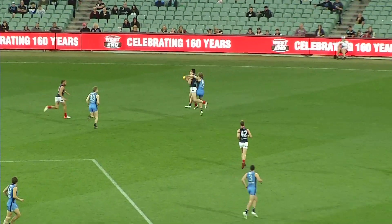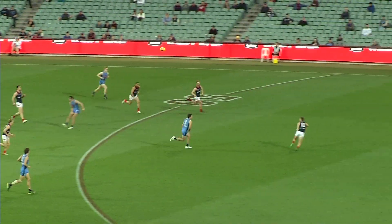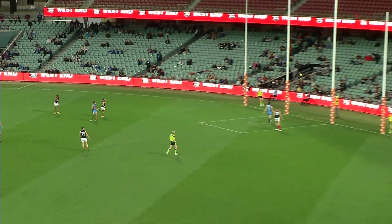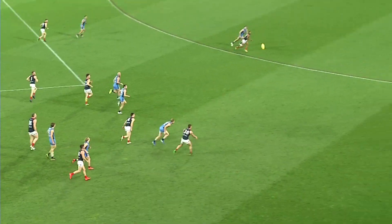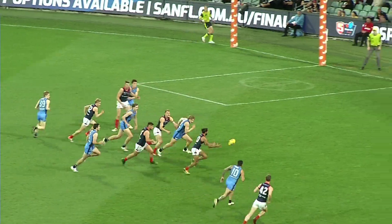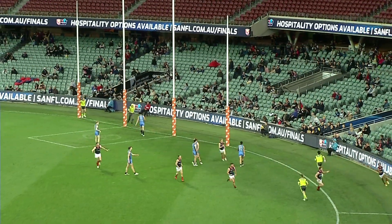Little chip kick now towards Panos — he took it quite easily, wanted to get on with things. Panos did so and finds Hamilton. He handballs onto the runner, Barry. Goal to the legs as Barry bangs through his second. Gerloff put them inside 50 — knocked down. Wilson crumbing. Wilson goaling. For Norwood.